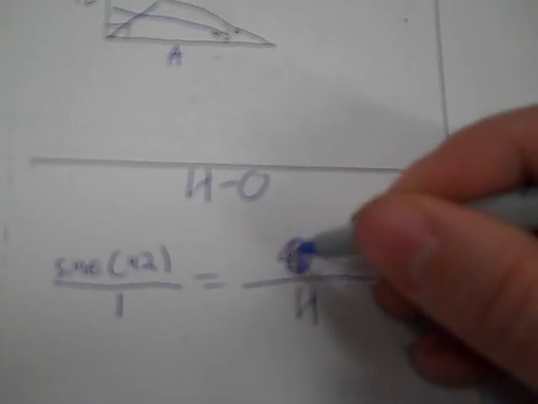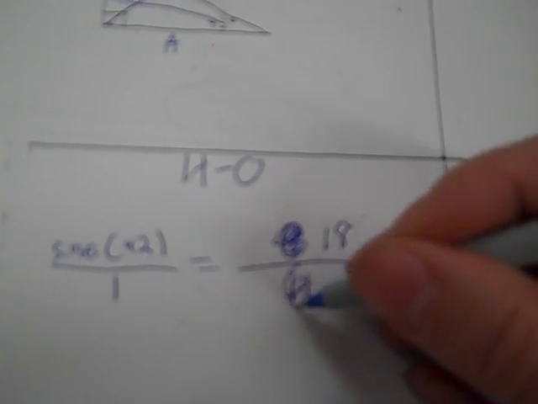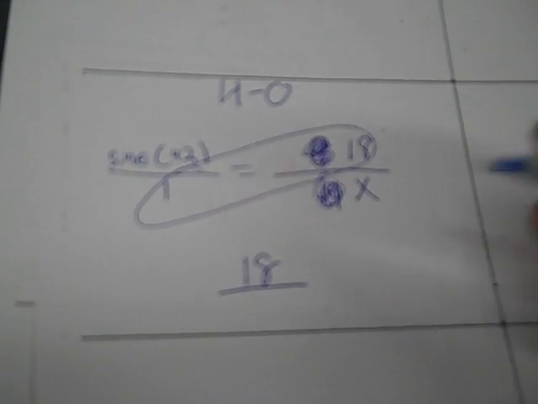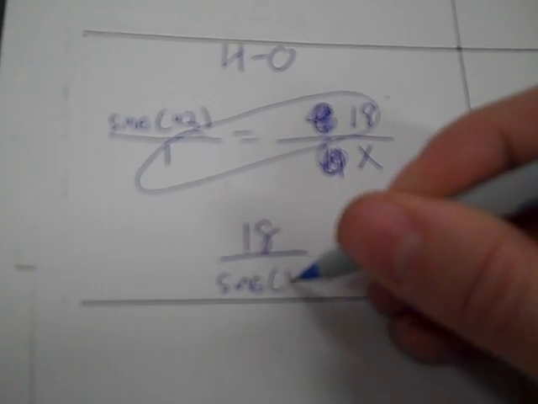So sine. And then after it, we put our reference angle of 42 degrees over 1. And then remember, the sine is the O over the H. So O has an 18 with it, so I can replace that with 18. And H doesn't have anything with it, so I'm going to replace that with an X variable. So here's my X, so I multiply 1 times 18 to get 18. And then I write 18 down, underline it, and divide by sine 42.